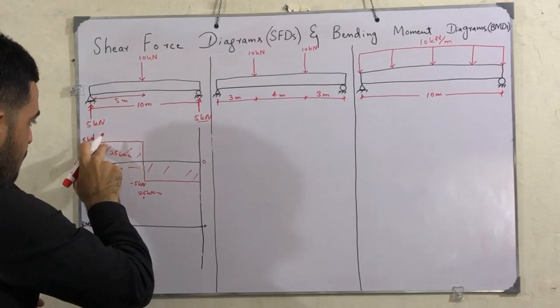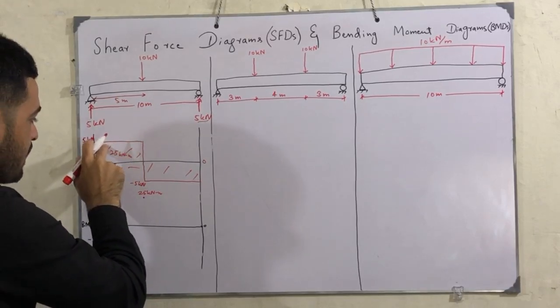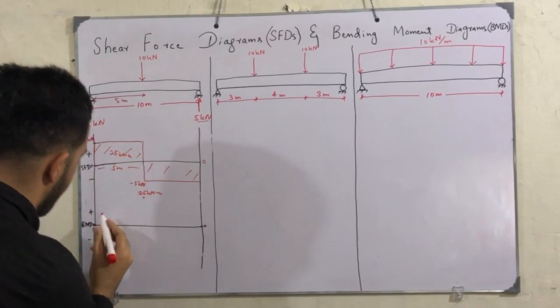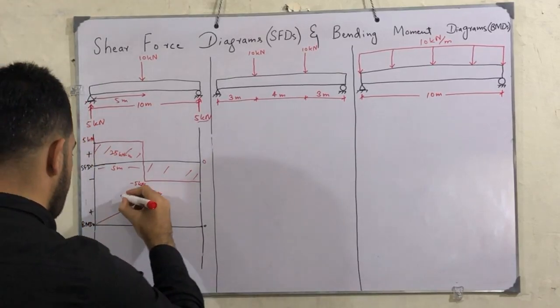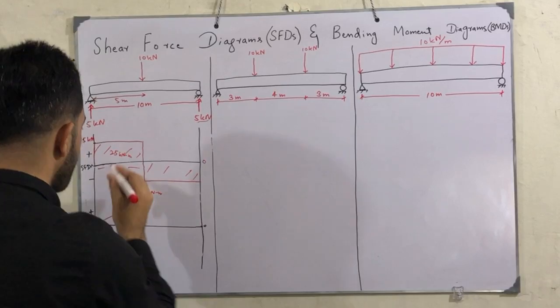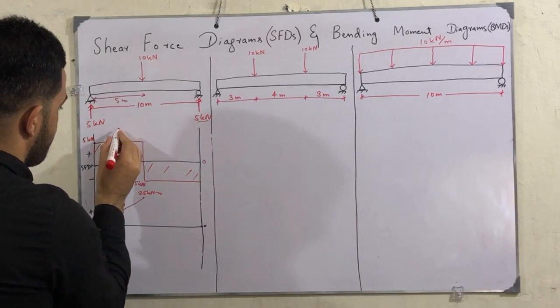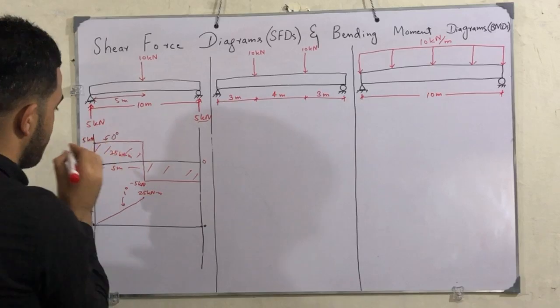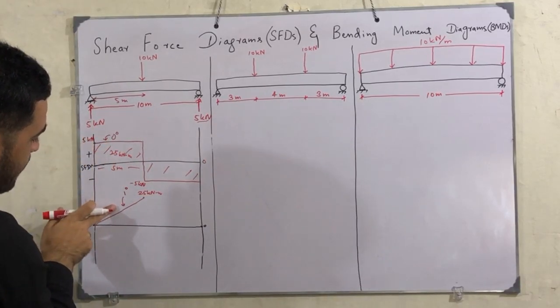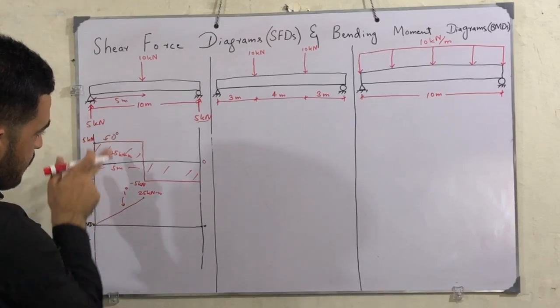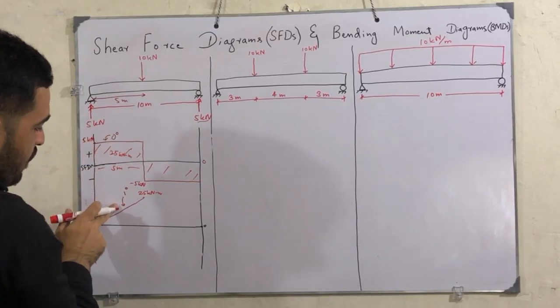If the shear force diagram is linear, a horizontal line, the bending moment diagram will be a straight line of 1 degree. This is a 1 degree. You can call this 0 degree line, this one of the shear force. So the 0 degree line will convert to 1 degree, the 1 degree will convert to 2 degrees, the 2 degrees line will convert to 3 degrees.